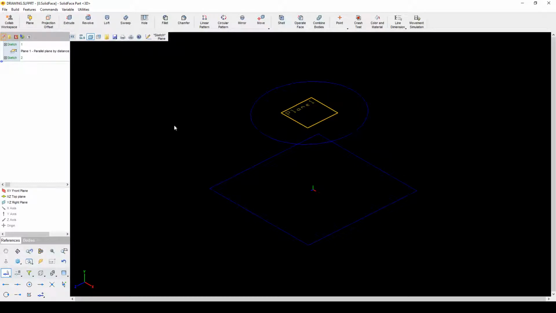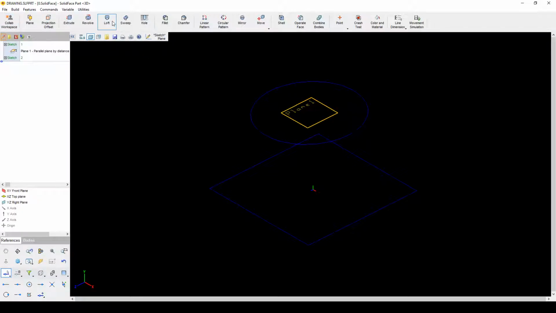Now what the Loft Tool does is it takes two profiles and it basically merges them with one extrusion. So it doesn't matter if you have a square shape or a triangular shape and a round shape. It doesn't matter about any of that. The software will automatically fill in the gaps for you per se.